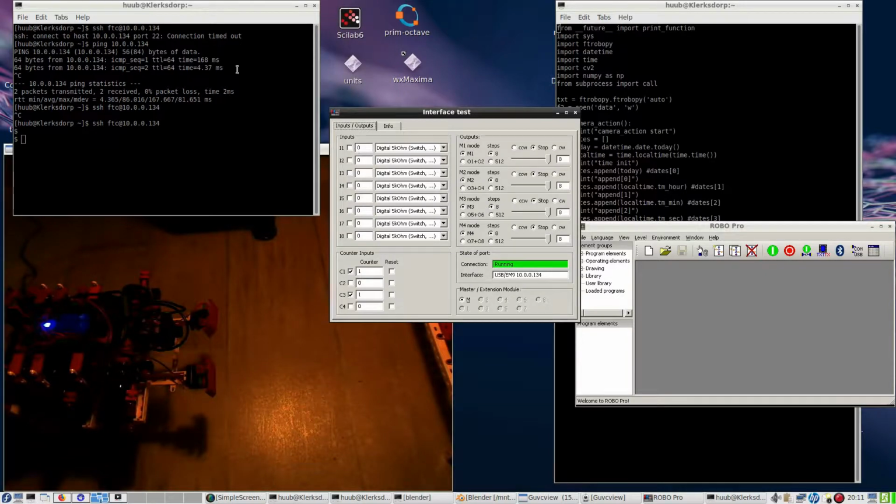The motors, one, 8 and 8, it will be this one including this one. Good. And the same goes for this one. That's good. Okay, so this proves that it just works.